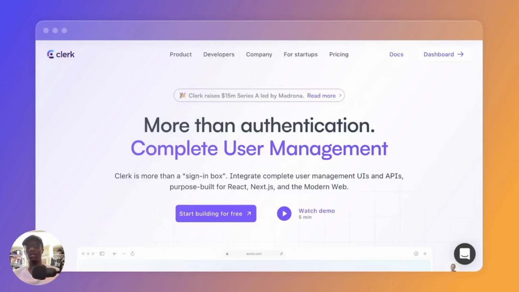User authentication in 2023 does not need to be as difficult as it is. Thankfully, Clerk makes that really easy by doing a lot of the heavy lifting for you. So today, I'm going to show you just how easy it is to set up authentication. The tech stack today is going to be just a plain React application so that anyone can follow along.